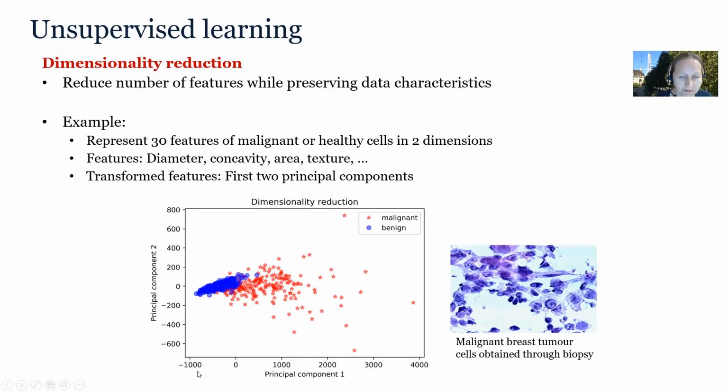And you can see principal component 1 and 2 on X and Y axis, and now we are able to display structure of the data set. So note that for dimensionality reduction, the outputs are the transformed features and not labels or target values. So dimensionality reduction is actually a type of feature transformation.